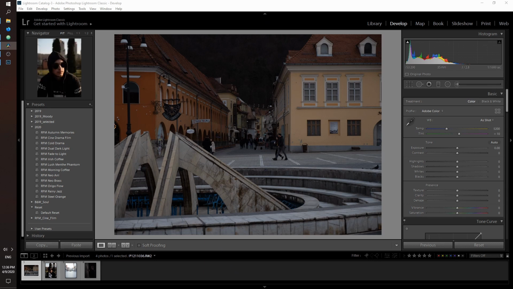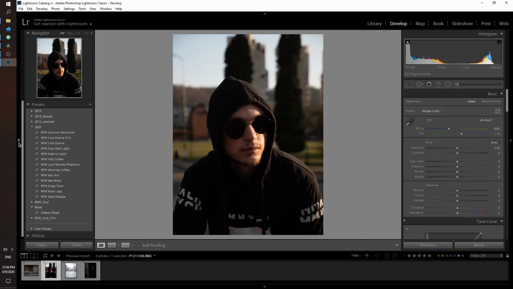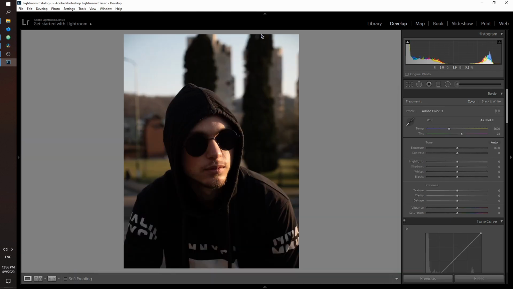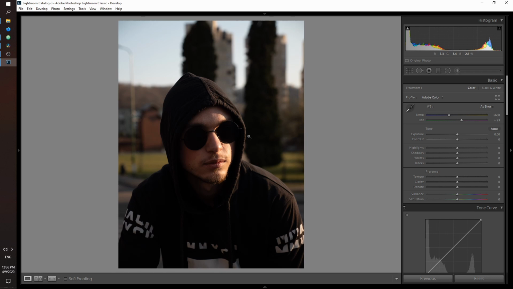This is the photo that we are going to start with. So for now, we're going to hide the top, left, and bottom panels. This photo was shot around 4 p.m. afternoon. As you can see, the golden hour look is already baked in. But for our first look, we are going to transform this afternoon shot into a cold morning one. So let's start with temperature and tint.